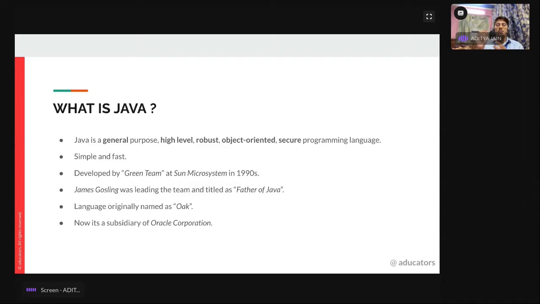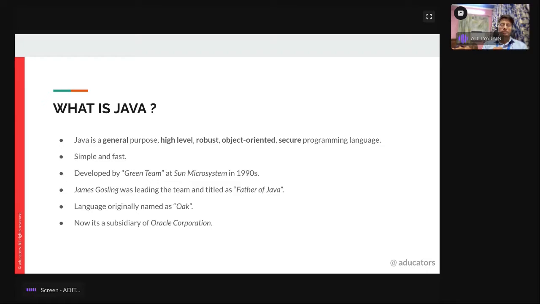Even your C programming language is high level. Sometimes we think about ki C is a, who used C in 2022? Everyone does. So don't think C is behind. Yeah, C is also a high level programming language.